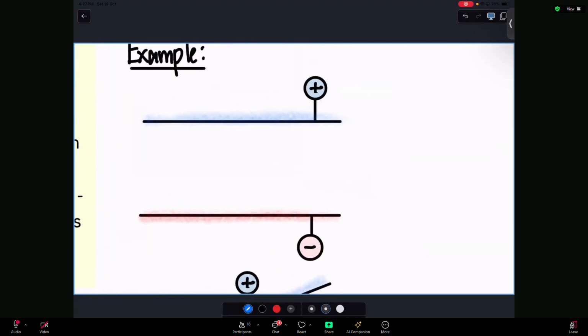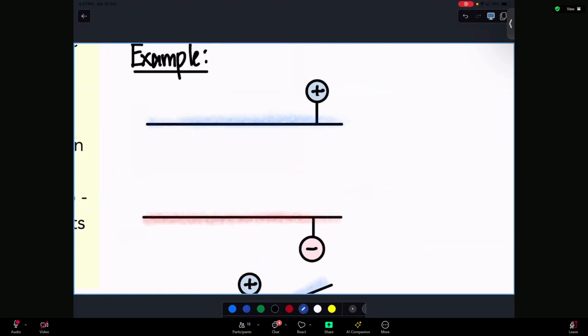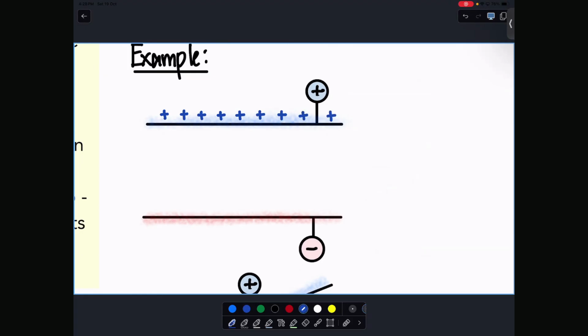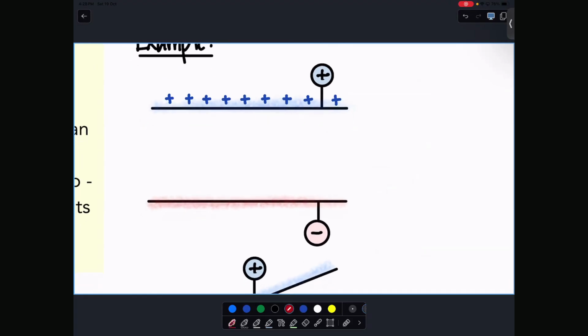Yeah, so the idea is that these plates will become positively charged, and the reason why they become positively charged is because the electrons from these plates are attracted by the positive terminal, so they move away. You probably will also have seen this in chemistry, like when you connect electrodes to battery power supplies, right? Anode, cathode.